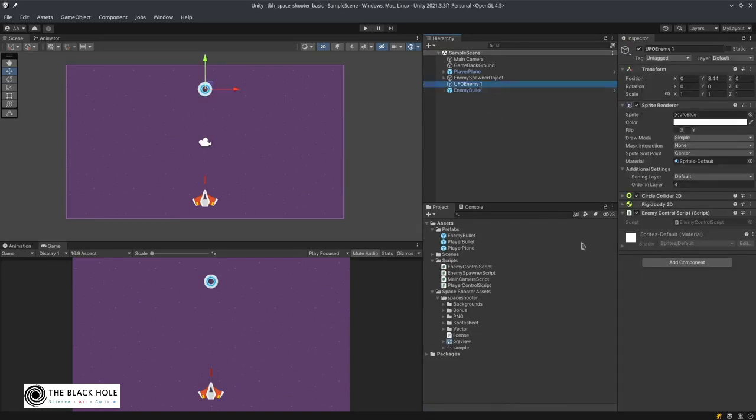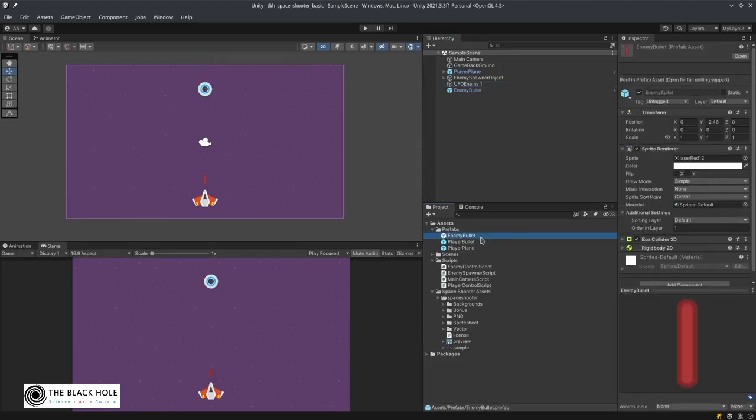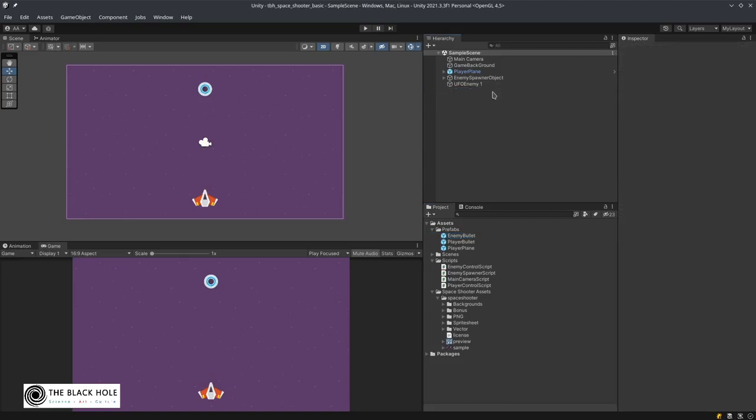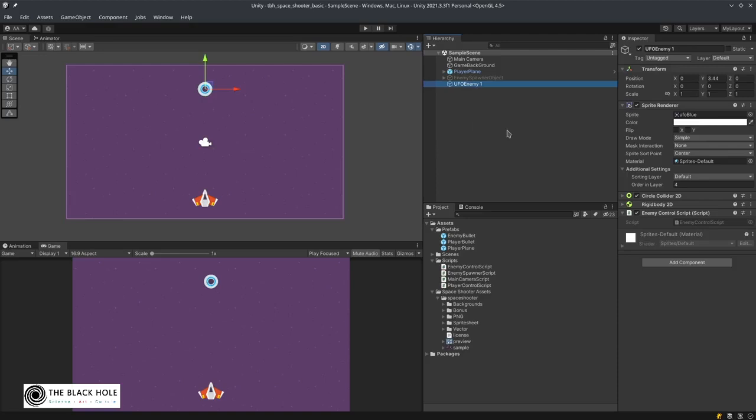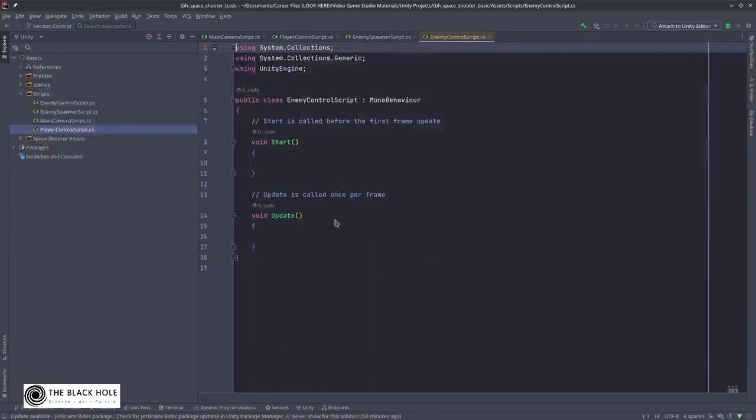And I'm also going to delete this enemy bullet because I don't need it in the scene. So I'm going to just take a look at enemy bullet, and I'm going to delete it from the scene. I'm just making sure that I don't end up doing something wrong. Okay, so now enemy type. What we're going to do is now start editing. Oh, yes. To test the enemy, we are going to move it off the screen. So we want to test its movement first. So we're moving it off the screen.